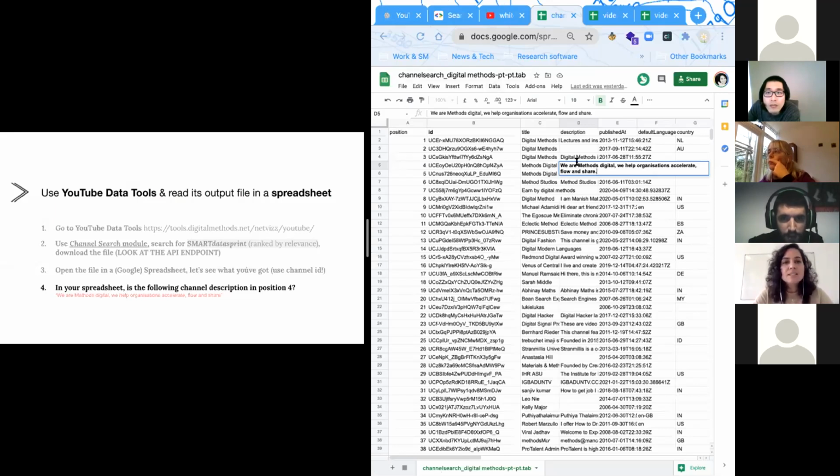So this exercise is again to see first how what you query relates to how you ask. Everybody has a ranked position by relevance, but my results are different because I entered different parameters there.